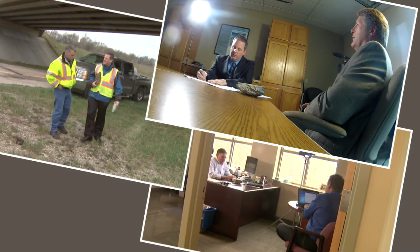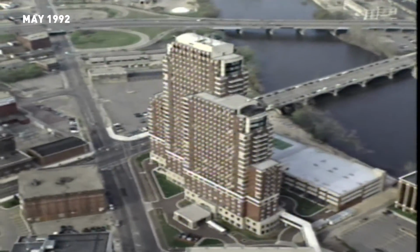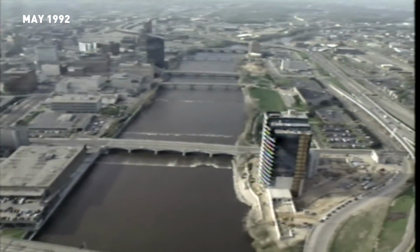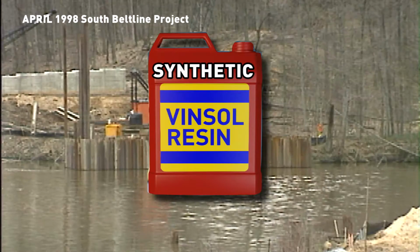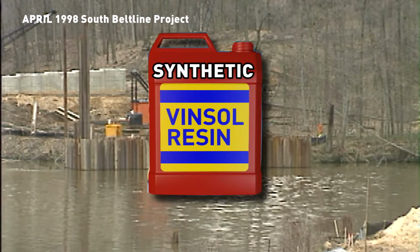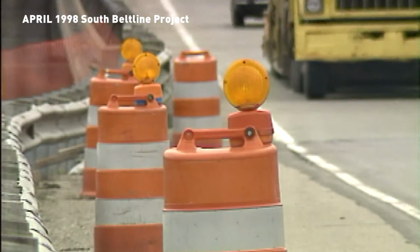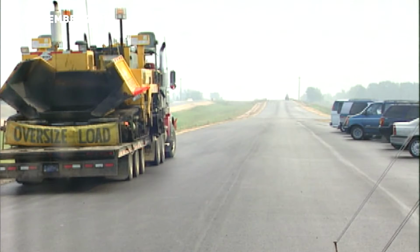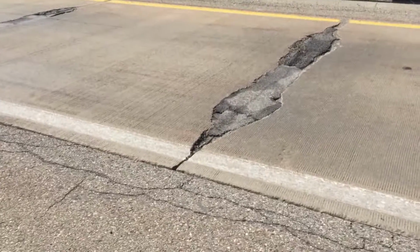In this 13 Watchdog investigation, it became quite clear MDOT in the 1990s didn't have contractors build roads the way they used to. We found the state in the mid-1990s started allowing the use of synthetic versions of Vinsol resin, changing the chemicals up a little bit, and what resulted from that could be the million-dollar mistake, that the synthetics in places weren't good enough to be able to keep water out, and that any highway built from the late 1990s to the mid-2000s could be prone to severe early damage, just like M6.